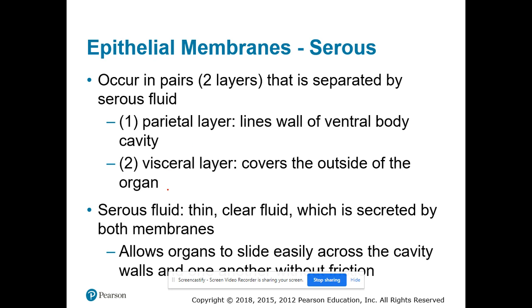But let's go ahead and talk about what is serous fluid that is going to be between these two layers. The serous fluid between these two layers is going to be a thin, clear fluid. It is often secreted by the membranes, and it is very important because it allows organs to slide easily across the cavity or against one another without causing friction. So it basically reduces your pain because you aren't having them constantly rub together.